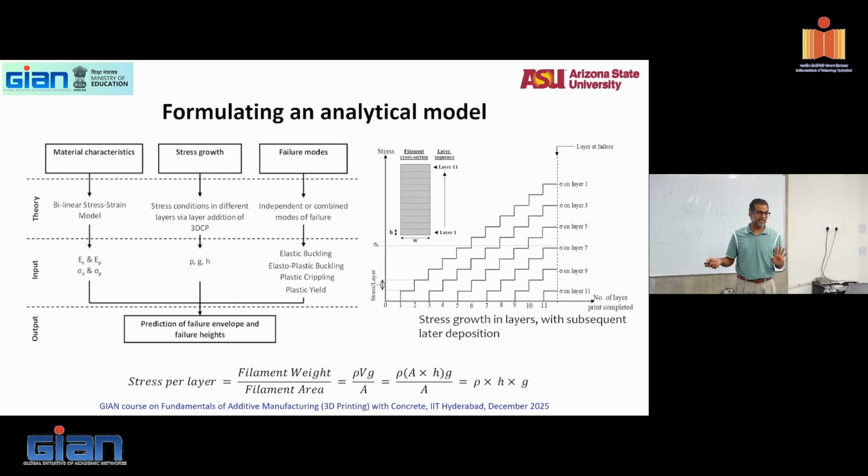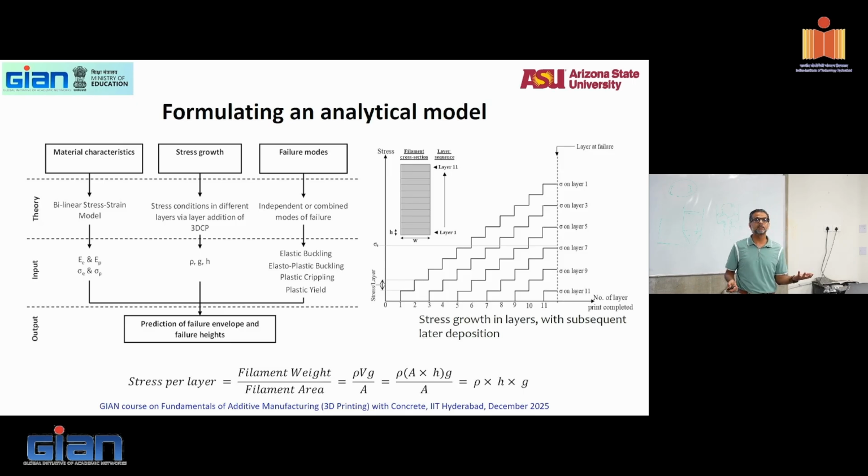So here is a very, very basic idea, right? Stress growth in layers. As I print more and more layers, this layer that I've printed is going to get more and more stresses, correct? On layer 1, this is your first layer. When the second layer is constructed, that much of stress. When the third layer is constructed, that much. When the fourth layer is constructed, that much. When 11 or 12 layers are constructed, that is the stress on layer 1, correct? And stepwise, can I not find the stresses on all of these layers? Very simple. Requires no calculation.